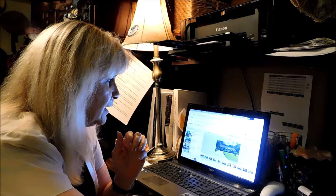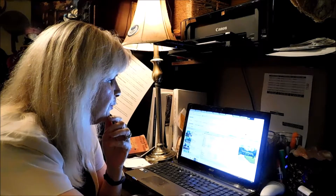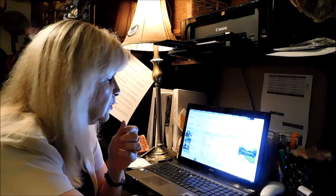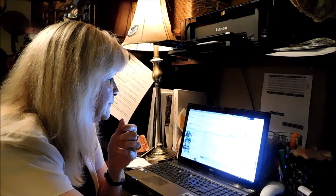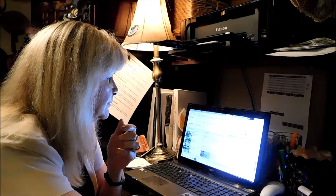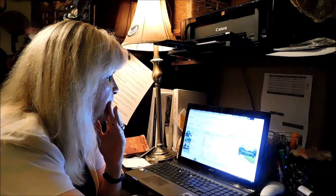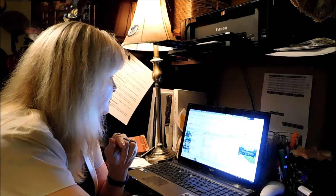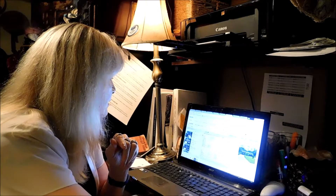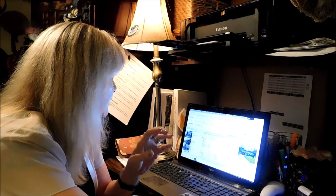For example, I have this one that is $138,000 with 1,440 square feet. Now granted, it's an older house, but it has an outside workshop, fence, porch, and a Florida room. You will probably not find houses in that price range pretty much anywhere else in Charleston, but in North Charleston you can still find a good deal. A lot of these houses are in Ladsden, which is not far from this fitness center, but I'm trying to find the ones that are really close to it.